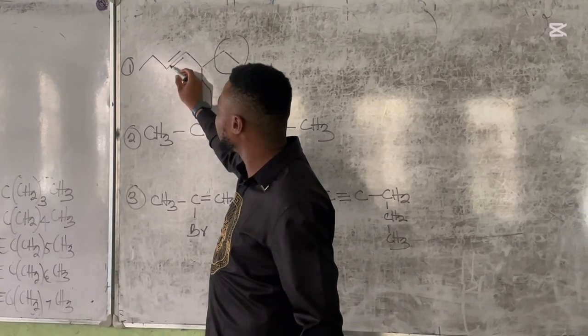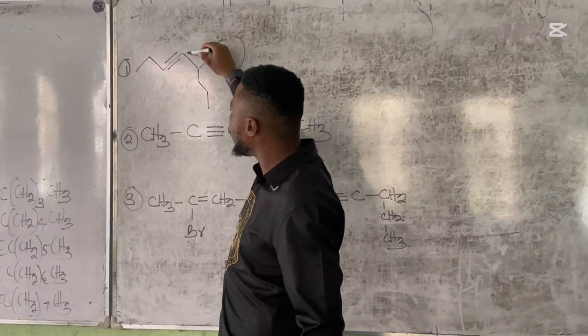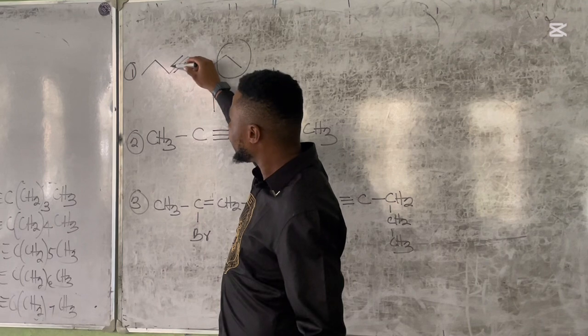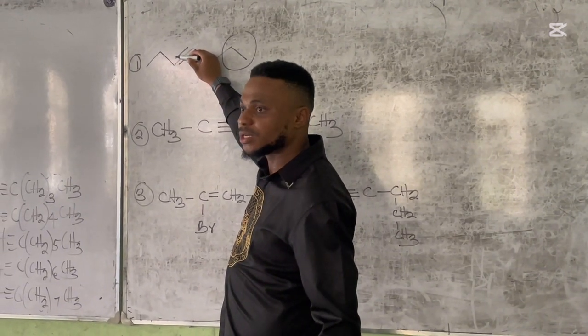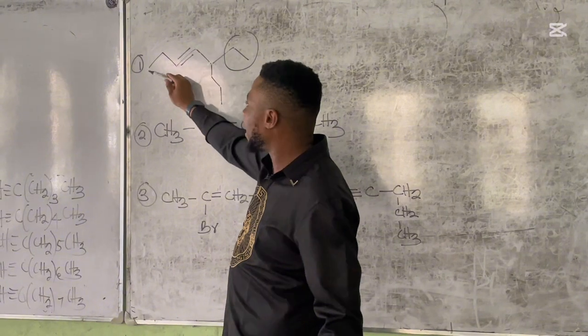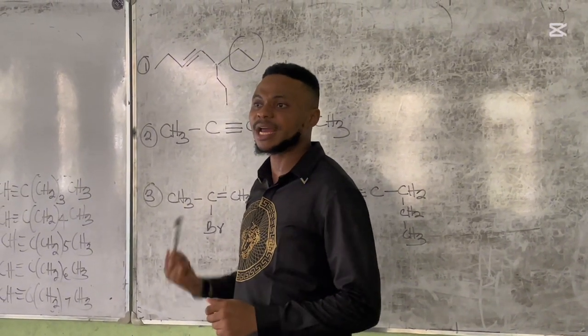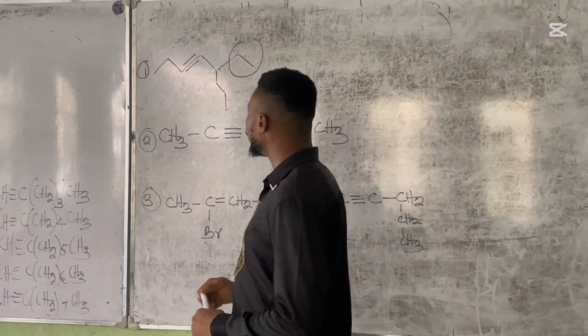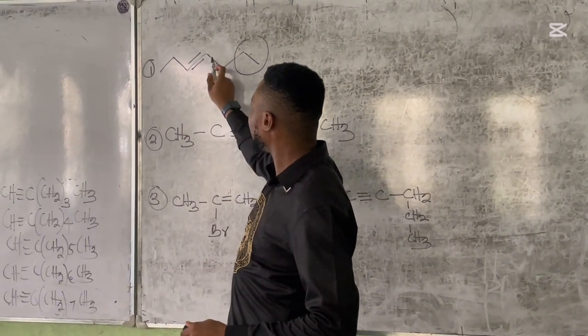So at this point, the triple bonds are carbon what? If we count from here, 1, 2, 3, 4, 5, 6. From here, the triple bonds are carbon what? 6. But if we are counting from here, it is 1, 2, what? 3. Right? So which one is the smallest? 3, right? Good. And if we count 1, 2, 3, 4, 5, 6.